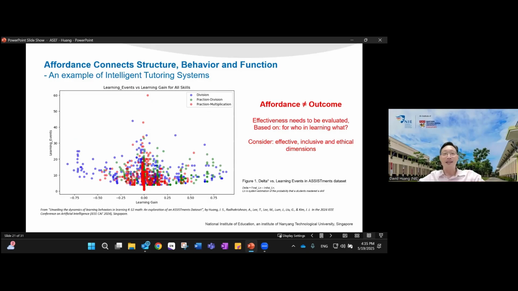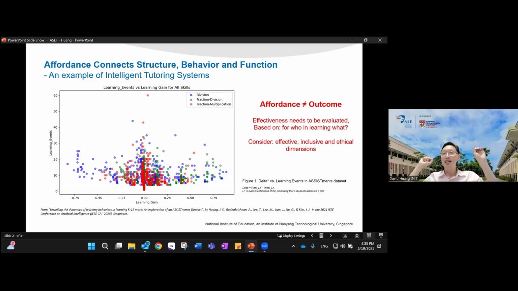So here is one example I'm sharing with you from one of the intelligent tutoring system data sets we have extracted, focusing on three knowledge components in mathematics: division, fraction division, and fraction multiplication. The dots here represent the delta of students' mastery between the beginning and the end.